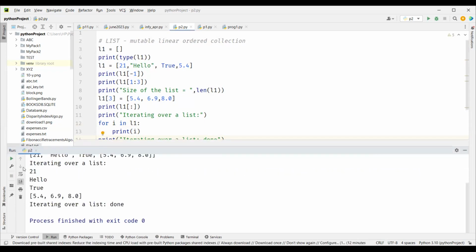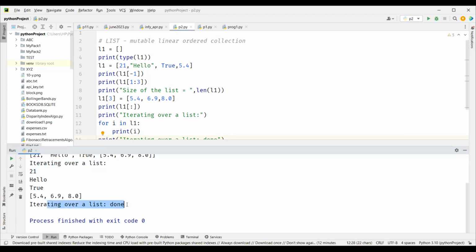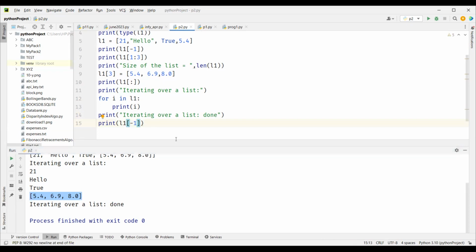So you see here, iterating over a list, 21, hello, true, and then this entire thing is one value. Now in this case, since the last element is a list, I can even say print L1 of -1. Now when I say L1 of -1, you get this entire thing, correct?